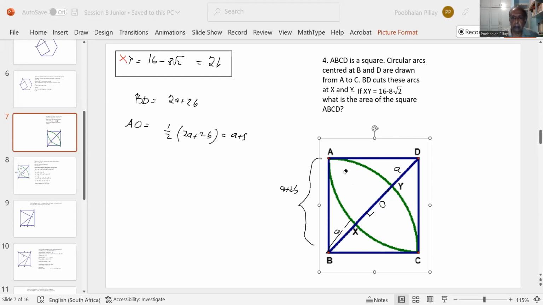which means that I have an interesting situation here because this is A plus B, and this is also A plus B. We saw that the diagonals are equal and the diagonals bisect each other. So this will also be A plus B. And now in this triangle here, we've got a right angle triangle where one side is A plus B, the other is A plus B. The hypotenuse is A plus 2B. So that allows us to get an equation.